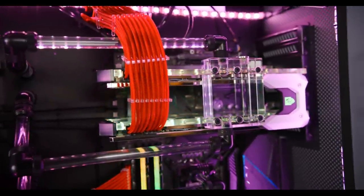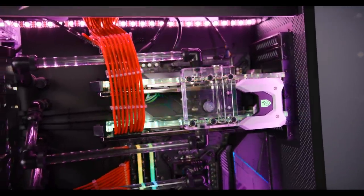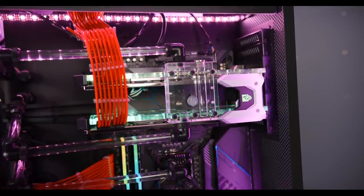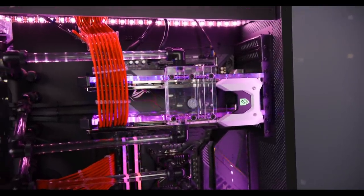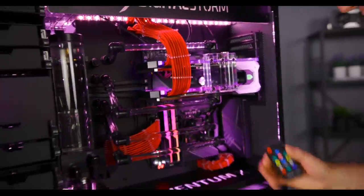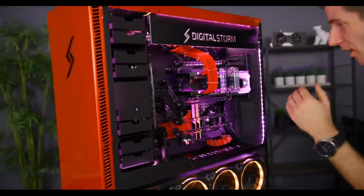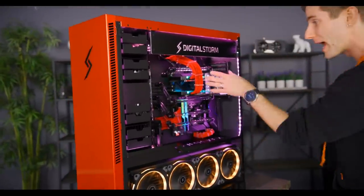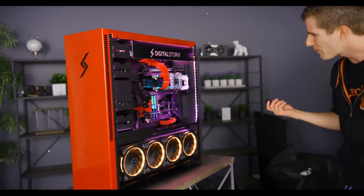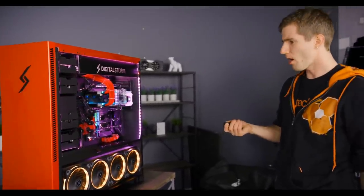If you're into that sort of thing. Oh man, I love it. So, where'd I put the remote? I think I stashed the RGB remote somewhere. I'm not even sure which lights this remote controls, because it won't be the ones through the motherboard. That's all going to be controlled by ASUS's RSync application. So that'll control the RAM and the graphics cards. And then the fans, I guess that would be through Corsair Link? I don't know. Oh, okay.